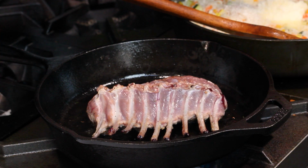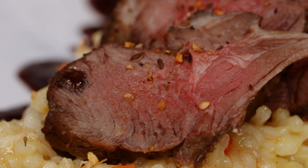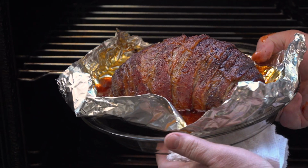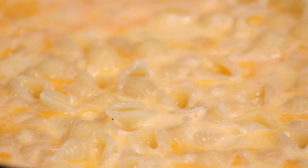HuntChef Nation, today we're cooking coyote, and you're not going to believe the flavor that this wild canine is going to put down here today. We've got the rack that we've brined overnight in the Canadian carnivore, the hind leg that we're going to bone out, rub with the Low Down and Dirty, wrap in bacon, and put in the smoker. We're going to bring all this together with a spicy mac and cheese and a vegetable risotto, and you're not going to want to miss this one.